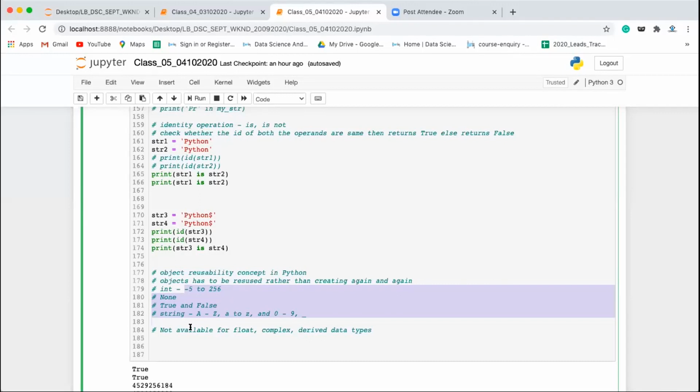Fine, everyone. So Abhishek, in simple terms, what do you mean by ID? ID is a function which gives you the memory address of the object in the heap area. Have I discussed the heap area? We have already discussed the heap area. So it is the memory address of that object which is getting stored in the heap area. This Python is getting stored somewhere, right? And Python$ means how is it different from Python? Python$ and Python are both similar. The only thing is, see, how this string gets saved into the memory. Let's understand it here.